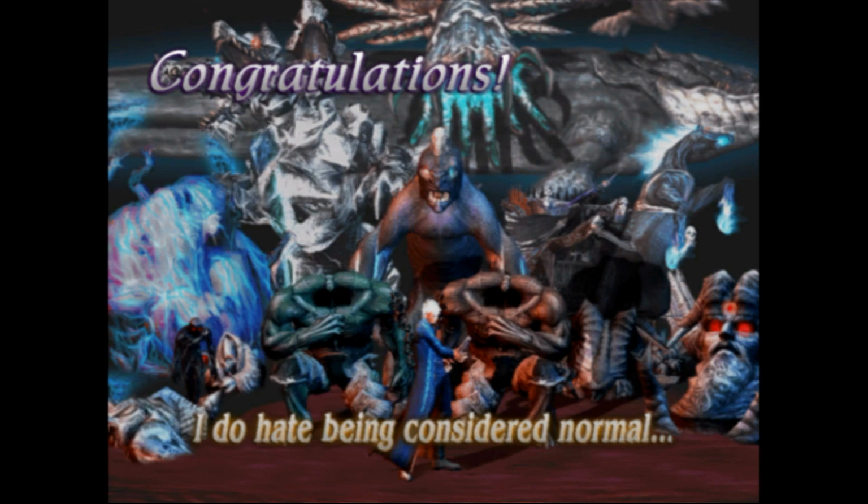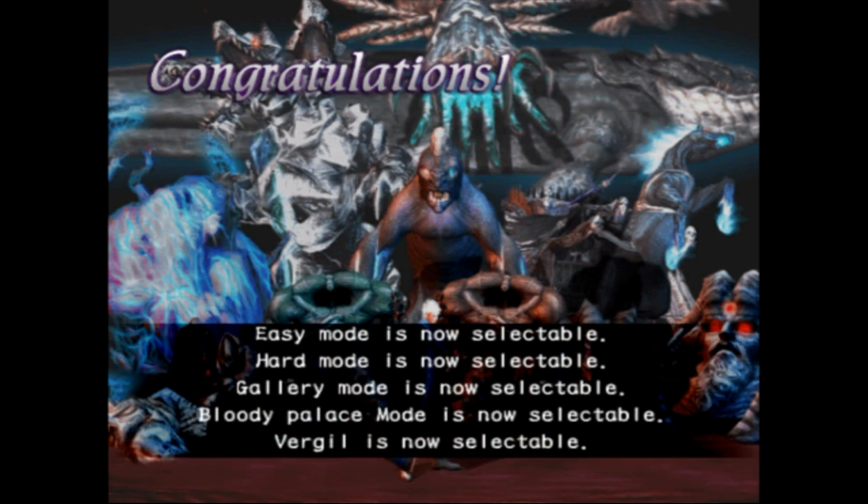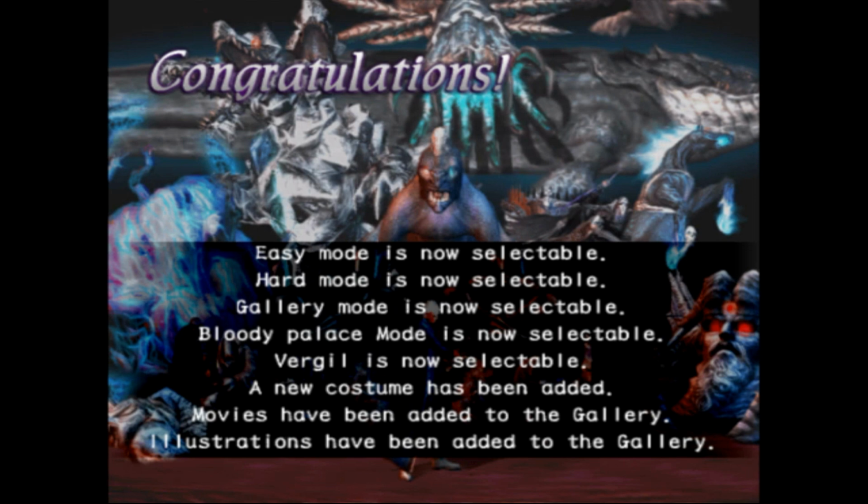So yeah, for the normal ones, it's just all of the bosses. Easy mode is just like, I think Dante and Lady hanging out. Hard mode is all the basic enemies hanging out around Dante's shop. I don't remember the rest. There it is. Easy mode is not selectable. In the end of the game, right next to it, hard mode is not selectable. And since it's a special edition, of course, Virgil is not selectable.